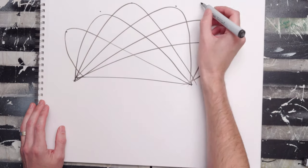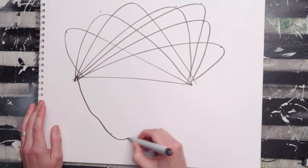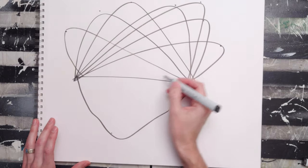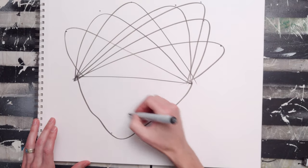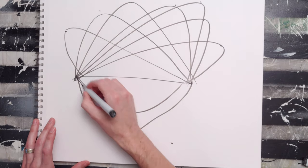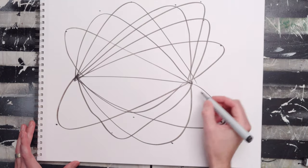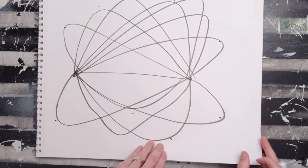What happens is you'll notice that sometimes you kind of slow and you get a little bit of jitter. That's not what you want. You're trying to be elegant with it. And if that happens, something happened with the motion of your arm, or you did a little something with your wrist or fingers. But if you're drawing with a straight shoulder and you're staying relaxed, it shouldn't be an issue. So you're trying to get something very elegant, very flowing.